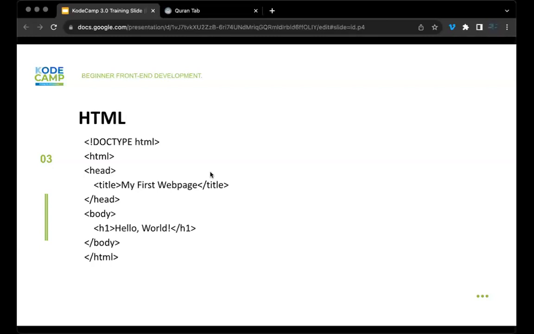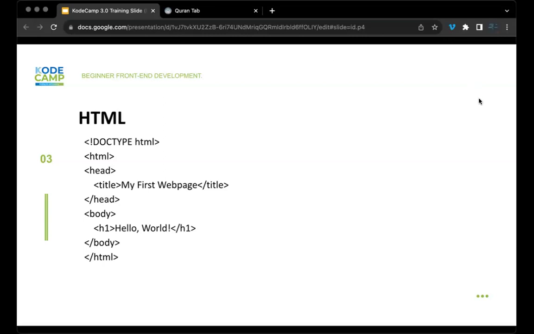of your HTML page. You have the links to your CSS, your JavaScript, or any other frameworks that you're using. You have all the links in your head, while the body is the content of your website. As you can see in the head, we have the title, My First Web Page. This title is going to be displayed at the top of your website, if you're using a web browser, something like this.